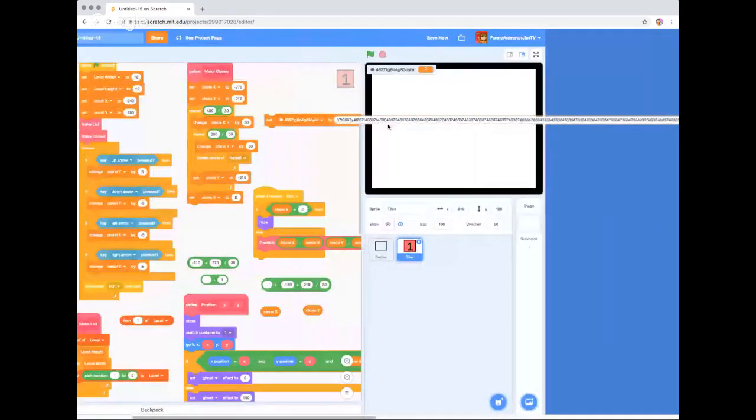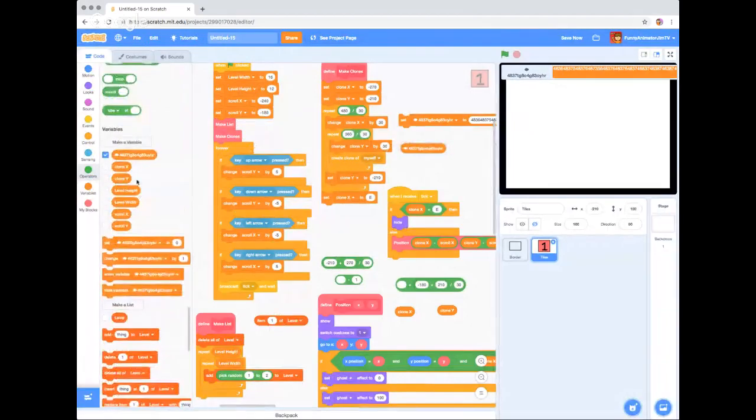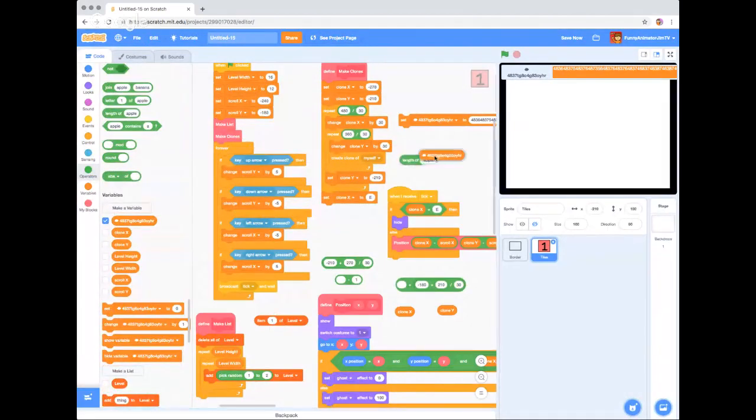I have some letters over here, so I need to delete those. So let's set that. And how long is it? So let's find the length of it. Length of this, it's 469. Nice job. Now let's save it and reload it. And let's see how many digits were saved.